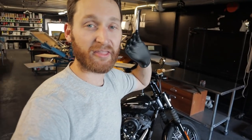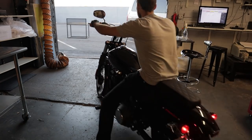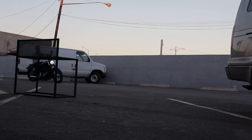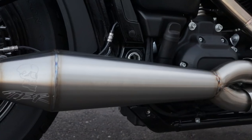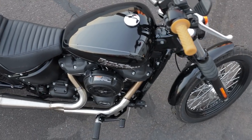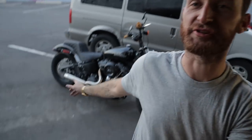I like it. Originally, before I did this, I had just taken the big mufflers off of the stock pipes, and that was next level loud. This is somewhere in the middle. I was hoping, but still very loud. It's good. I'm actually really stoked on it. That is going to be the last thing I do to the bike for some time.